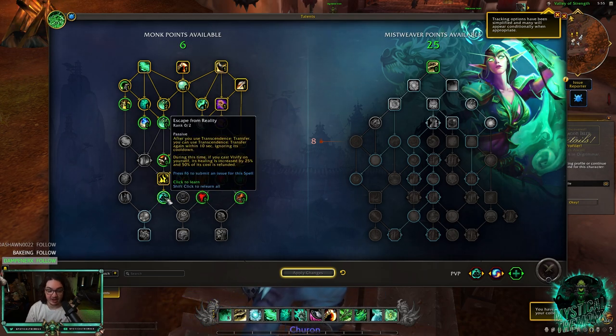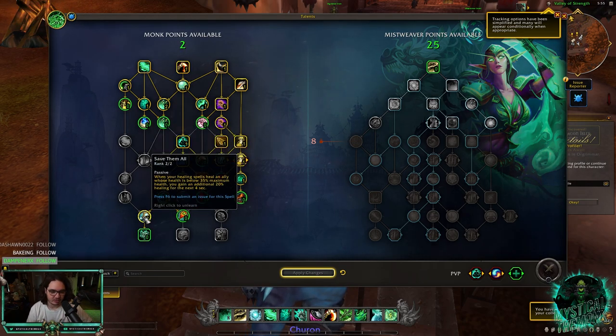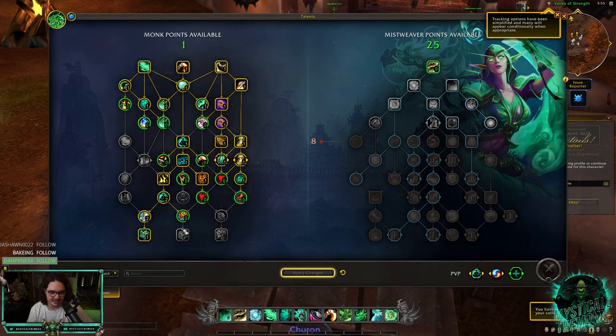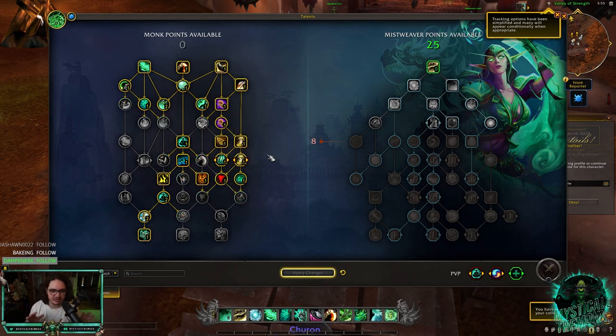And then you're going to go Escape from Reality, which is our legendary right now, which makes it so we can port twice, which is amazing. So we're going to go with that. We're going to go with Save Them All, which is when your healing spells heal an ally below 35% health, you gain 20% extra healing for 4 seconds, which is absolutely crazy. So that's really nice. And we're going to get Statue. So I guess we have one more point. We're going to put it with Touch of Death. So these are the monk points that I'm going to be using going into Dragonflight pre-patch.